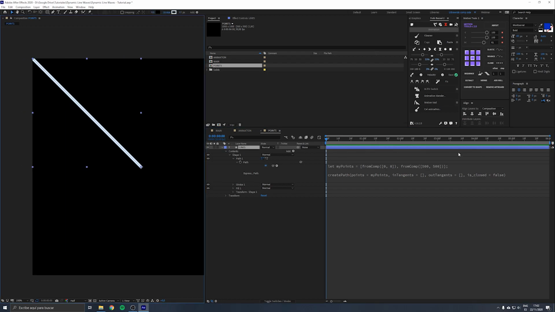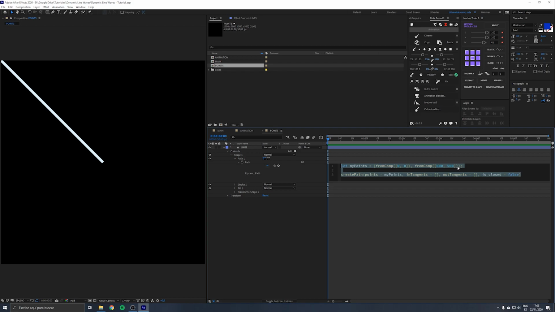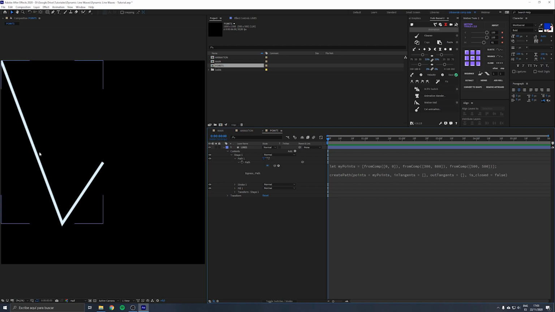So on 0, 0 and on 500, 500 from the composition space. So I can add any amount of points that I like. Maybe, I don't know, I'm going to add another one that is, maybe 300, 800, sorry, right there. And you'll see that I have the path created with these points.